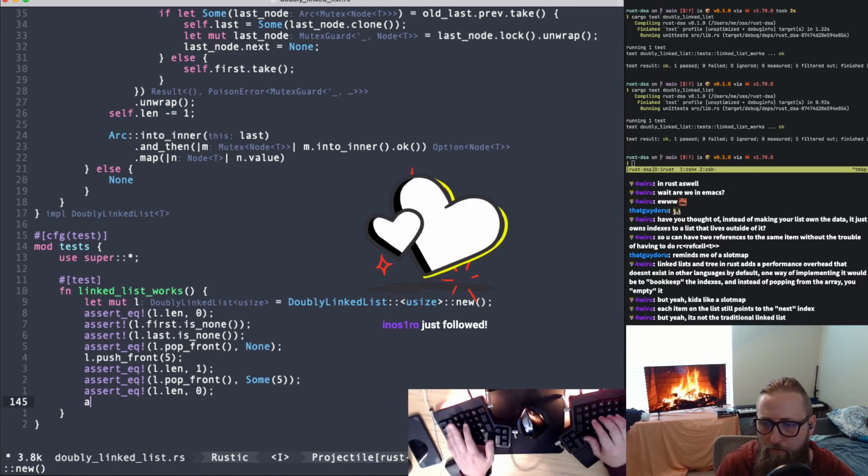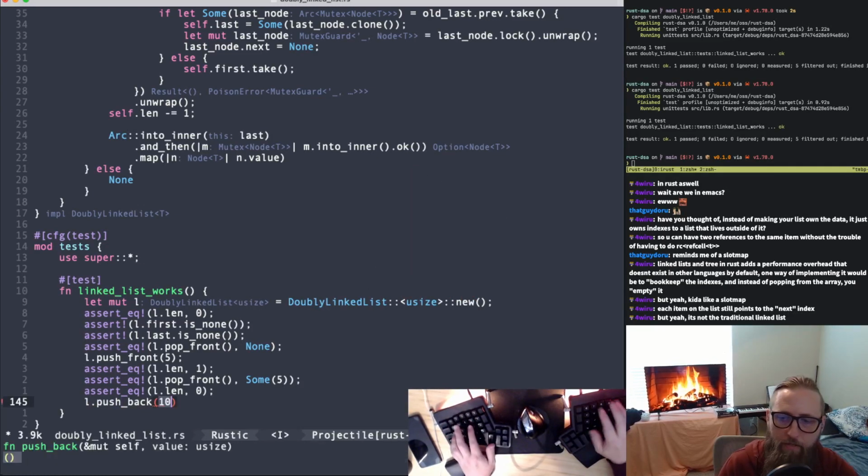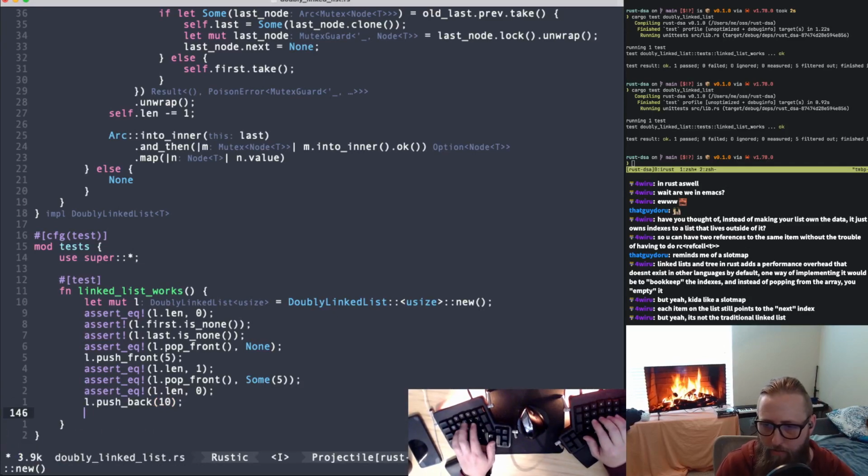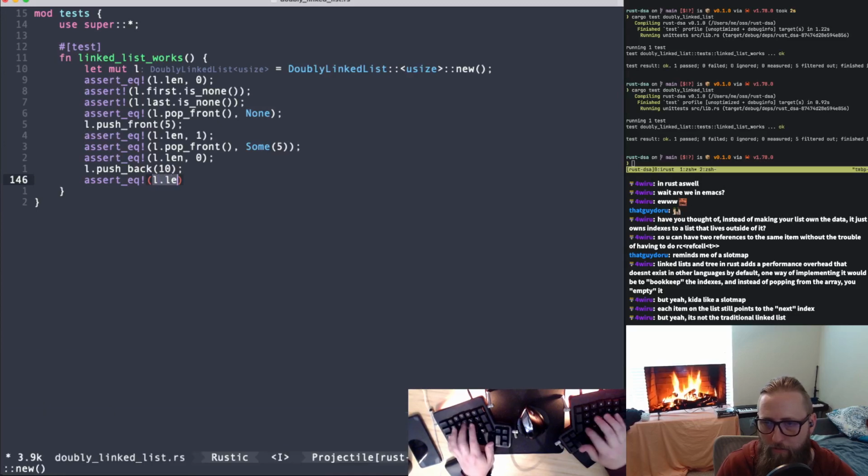So yeah, we'll do another push back. Let's just do a 10. And we want to assert_eq that l.len is 1.